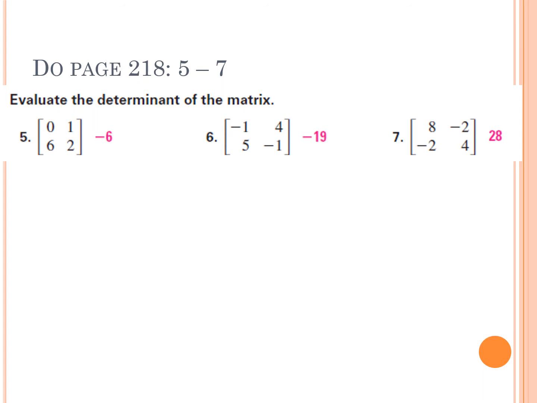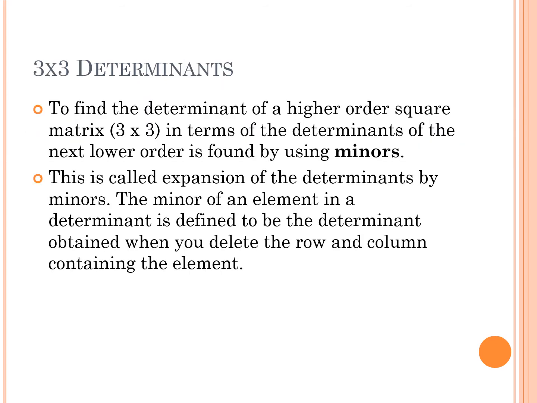And here you have your answers, -6, -19, and 28. Now, before we get into how we're going to use these, I do want to show you where the math comes from for a 3 by 3. You're not going to be asked to do this by hand. It's a little bit more involved.